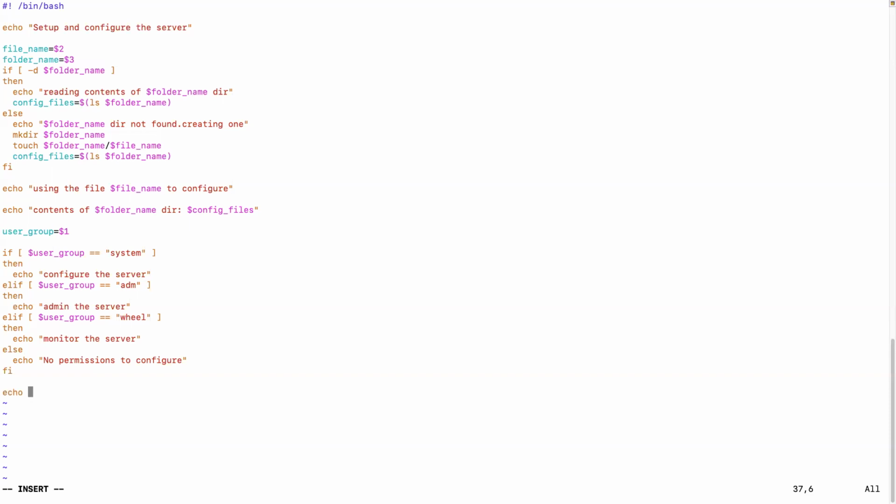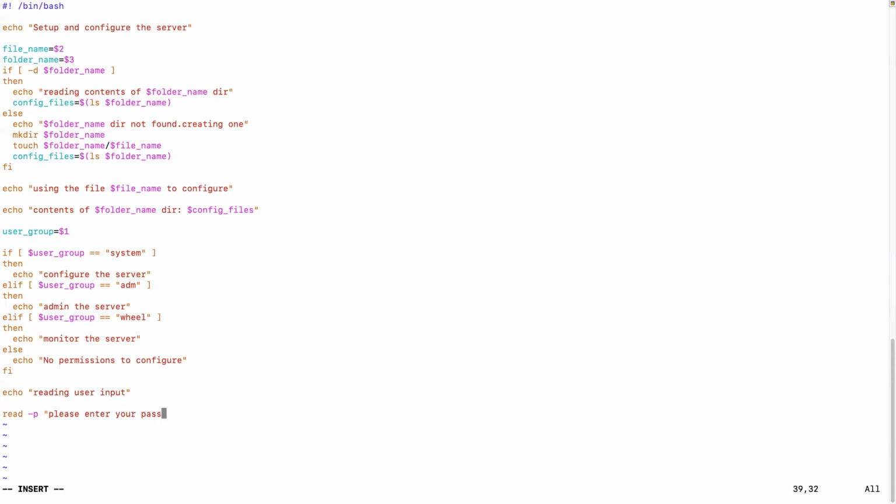Suppose you want to have a user input so that it will wait for your input. You can use something called reading user input. Read -p, please enter. -p is a phrase.